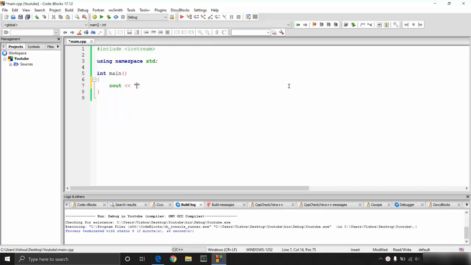So let's say, enter first number, and I'm going to create a memory location and take an input inside that location. Let's say A, right? So instead of A1, I'm just going to name it A, and same thing is going to happen. Enter second number.